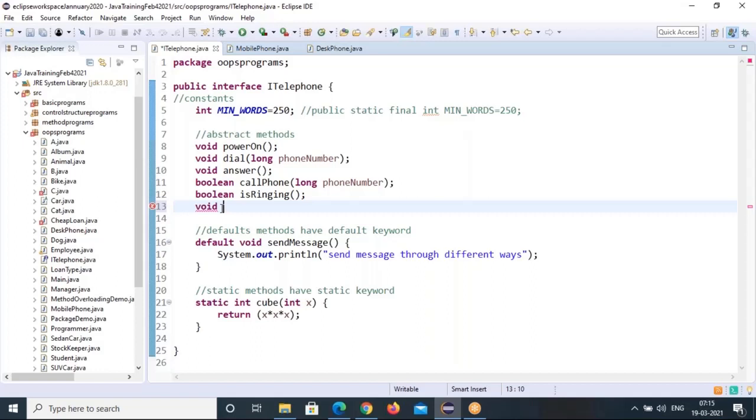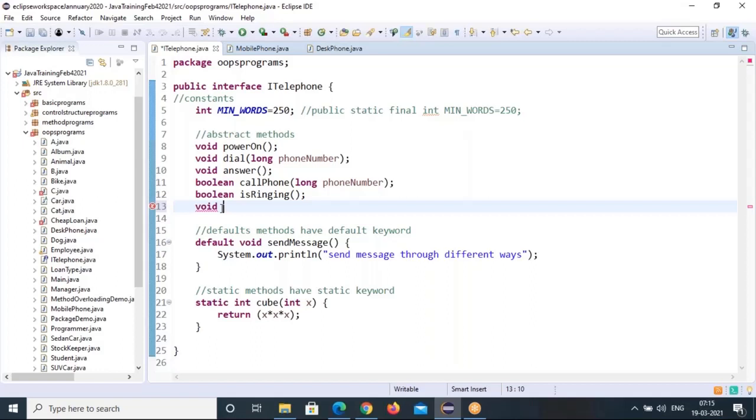When you take a screenshot, it will come in file format, byte format, or base64 format. Different formats you can take. Those constants are declared inside the interface, and you can use those constants anywhere. So an interface can be used to declare constants also. We can use them wherever we want.